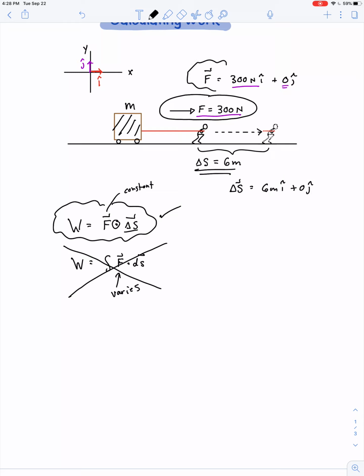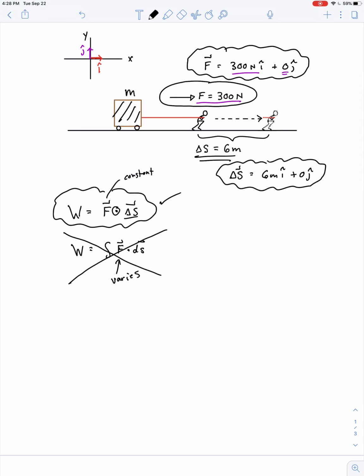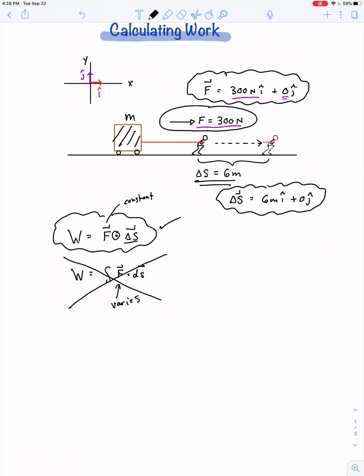Now this might be a little bit of overkill, but this form of stating the force and the displacement is going to set us up for the next problem in which the force and the displacement do not point in exactly the same direction. So here's a rule that I just need to state for you. You might have encountered this before in a math class. Any hat vector is exactly 1 unit long. That's why we refer to these as unit vectors.